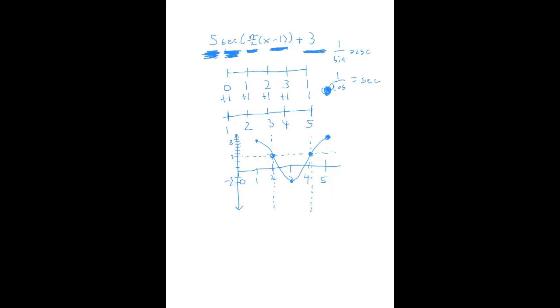Then secant just kind of bounces off of cosine. So I'd love to draw that in another color if it gave me the chance to, but we're just kind of flipping cosine. And that is all that really goes into making my graph of secant. I just did everything as if I was doing cosine, and then I just flipped the graph that way.